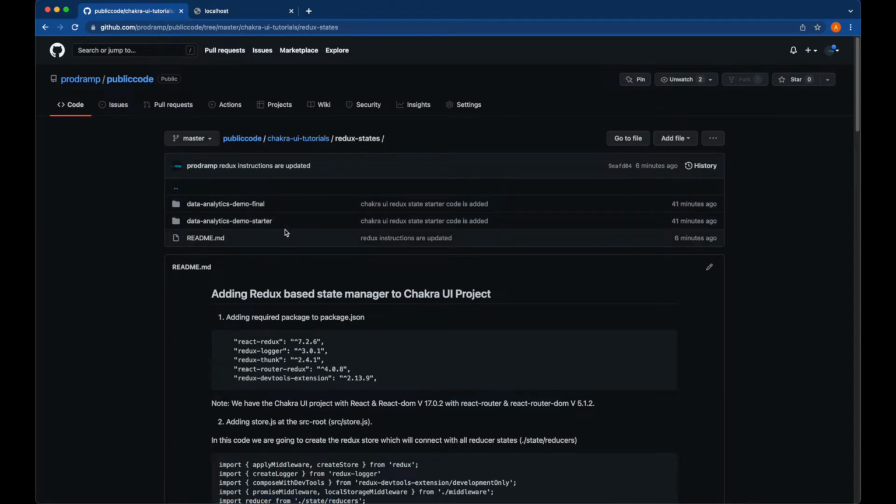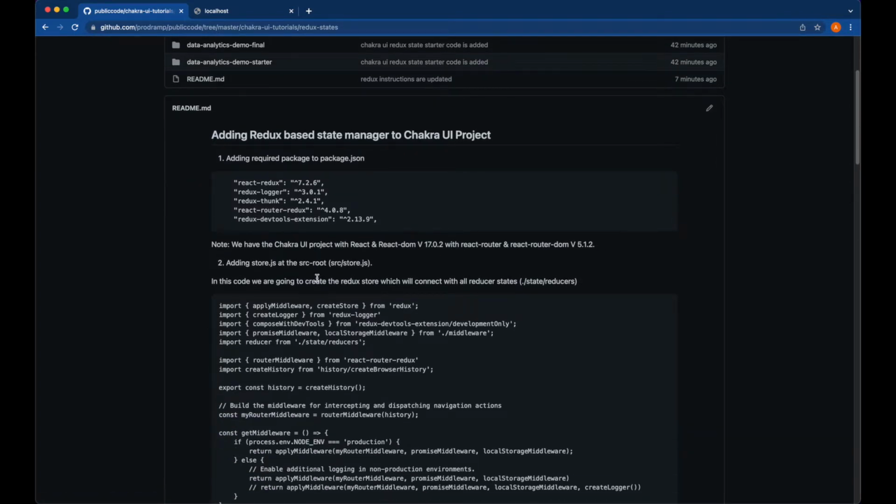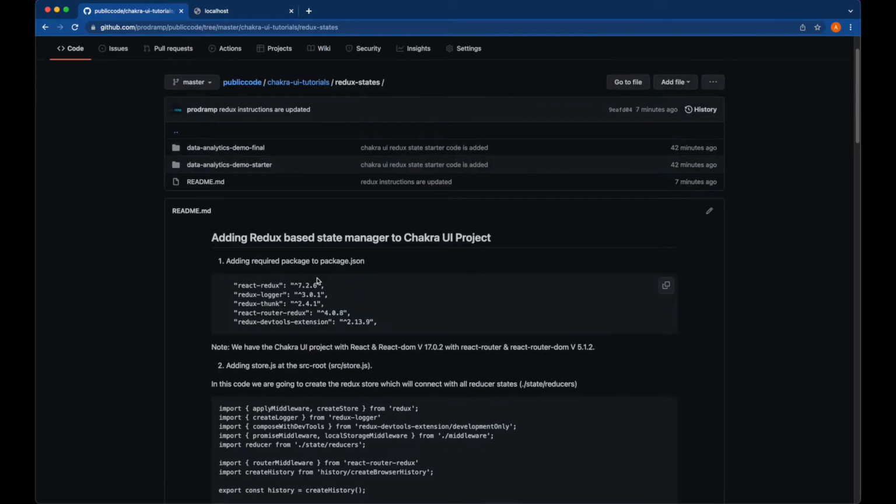Or if somebody wants to follow along and do a step-by-step integration, they can use this demo starter code, follow the tutorial, and complete this. This way it's a hands-on exercise versus the full working code available here. For the sake of completeness, and to help you, I have also created this readme at the same location, which gives you all the steps needed to implement the Redux state manager in your Chakra UI project.